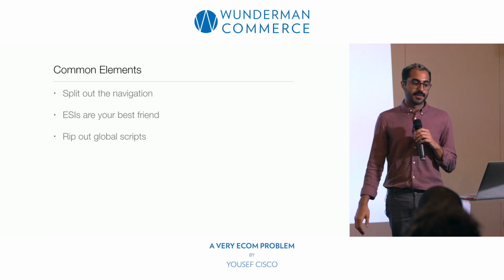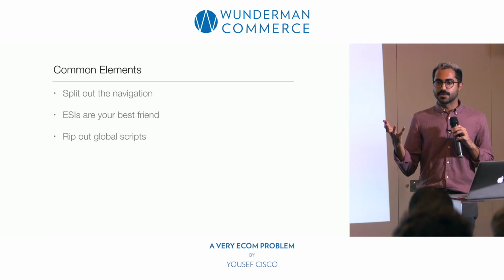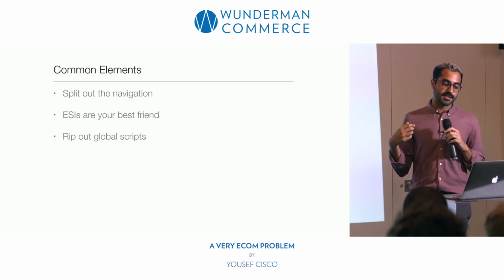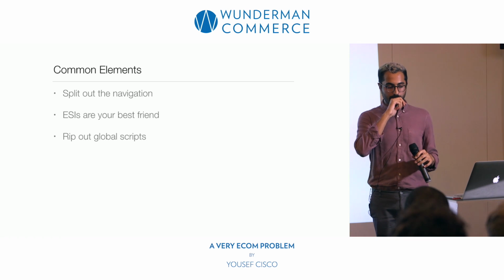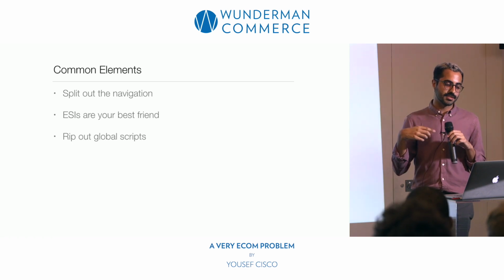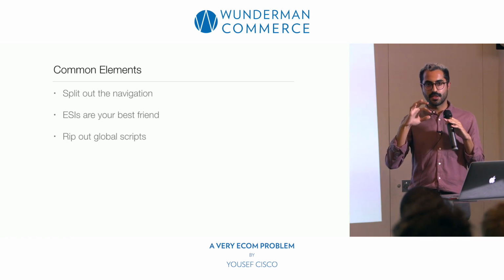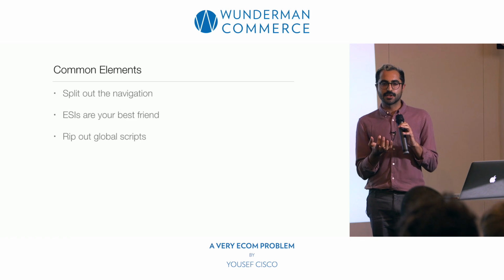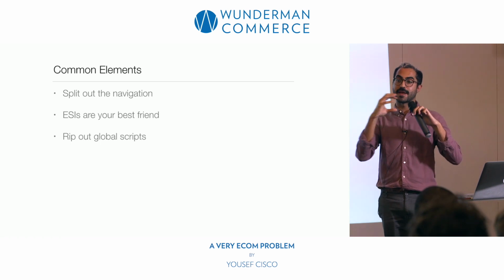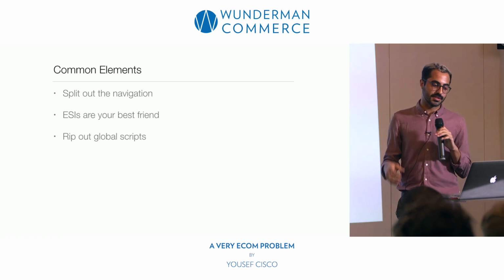So obviously your site will have common elements like the header, footer, and some global scripts, and I think global scripts is the most painful of them. You don't really want to copy your header and footer across different backends, so you can supply it. So this is where ESI has really come in handy. You put the navigation into fragments and then you embed it on the different pages, and it's a lot easier that way. And then the hardest part here is actually encapsulating all of your scripts so they're just completely independent and they're not conflicting with anything else. So your navigation scripts need to just depend on themselves and not really have to interact with anything else on the page, and nothing else on the page should touch them. That was the hardest part for us, I think.